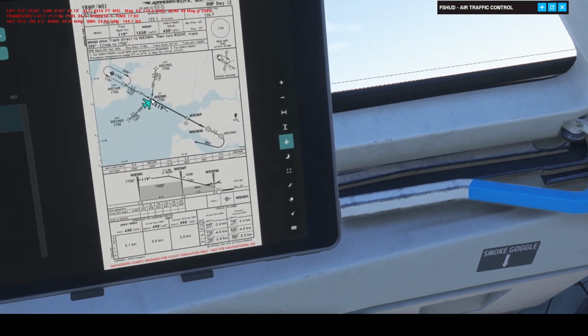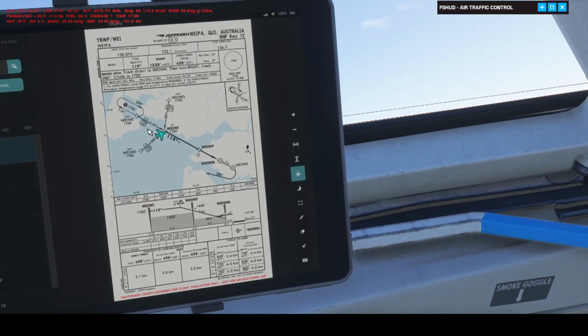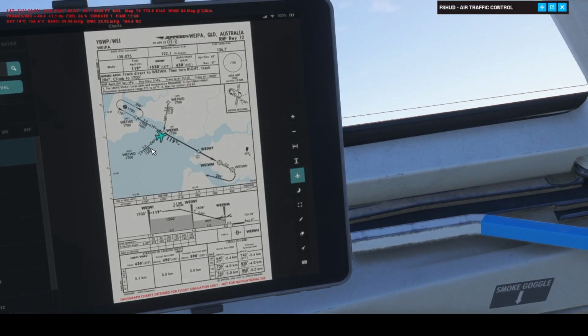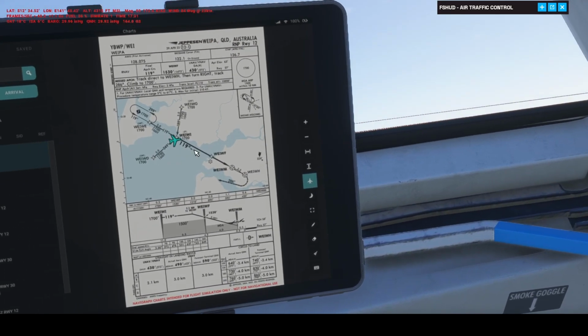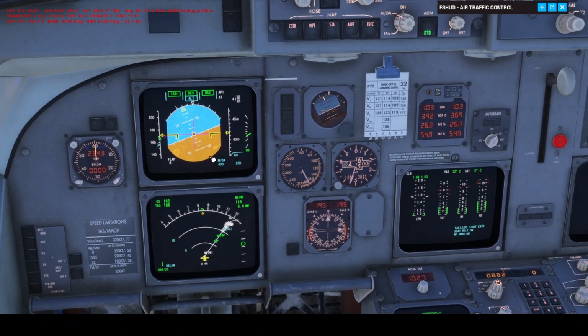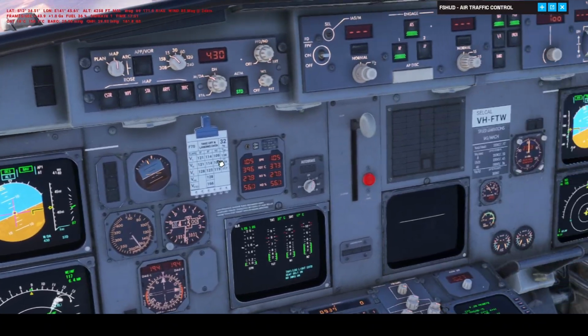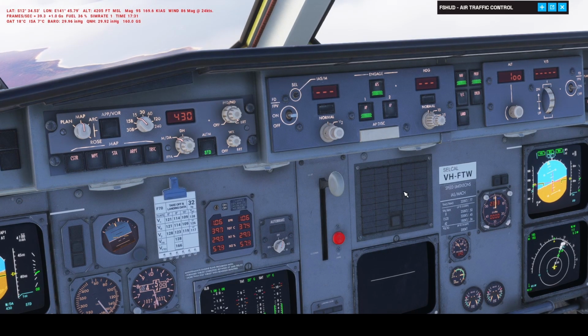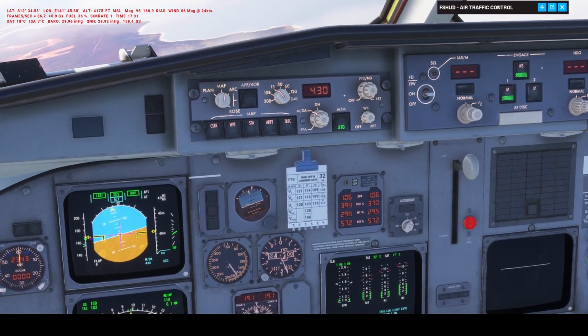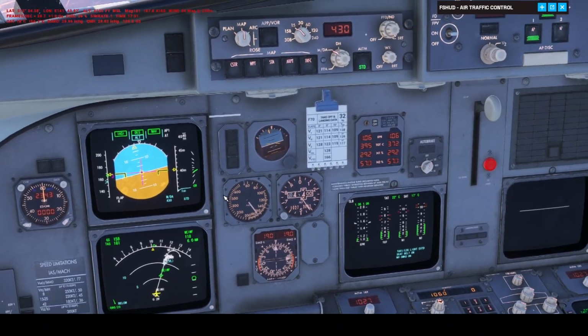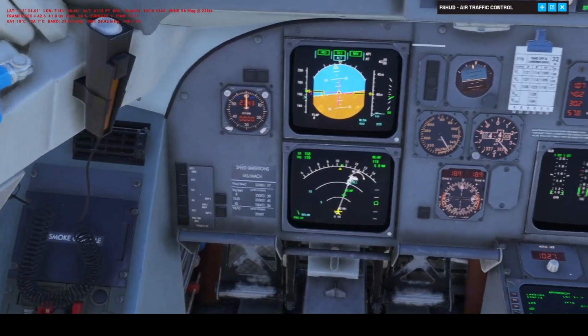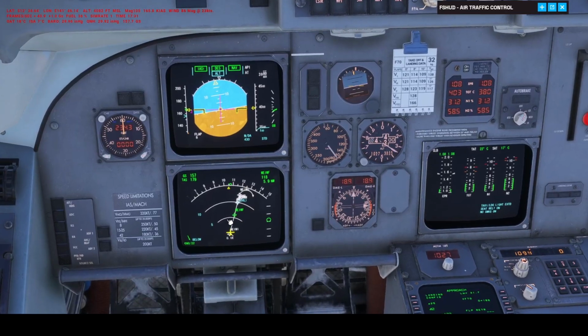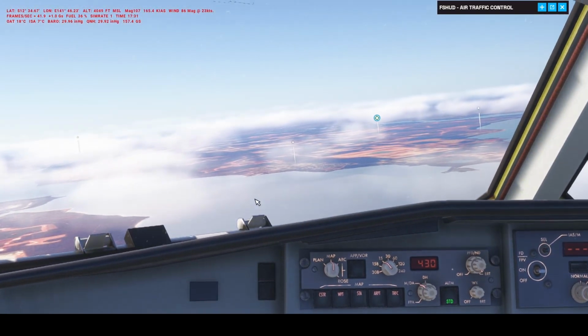Mind you, aircraft like the BAEs that they still fly have a little electronic flight bag with all of the relevant information. So I don't know if you can do an RNP approach in these properly. So just dialing this down to our minimums basically, and we'll just see if this follows the profile.